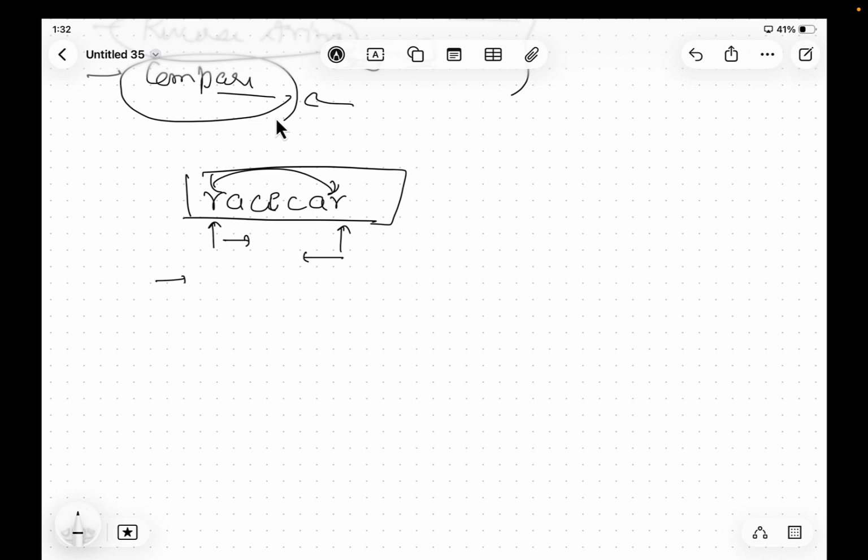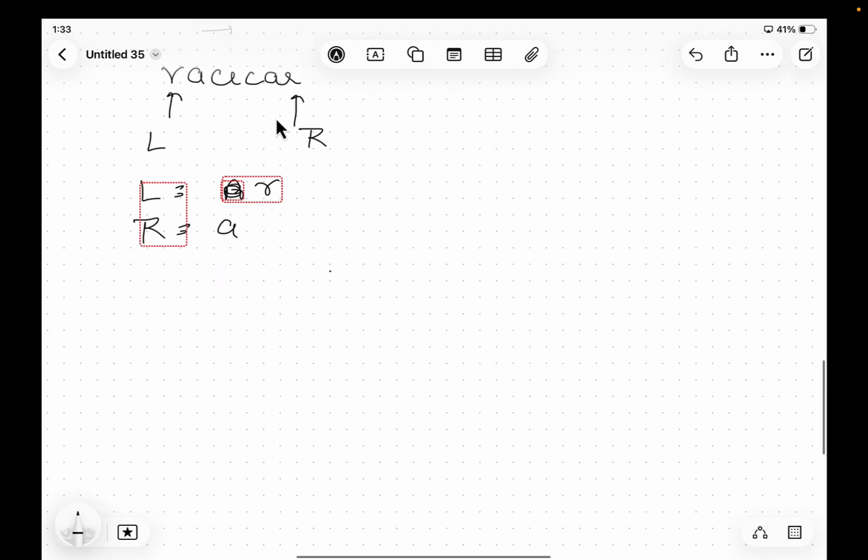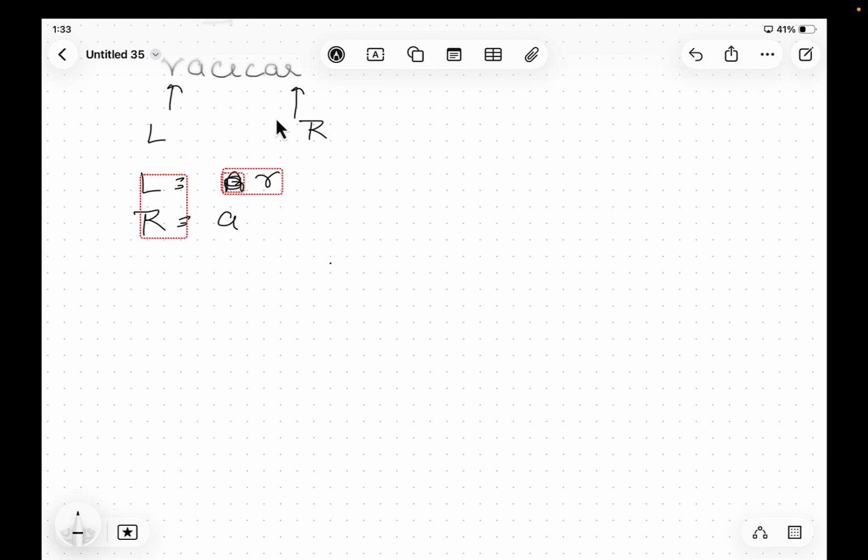Let me take one example. The string is racecar. I am initializing left here and right here. So left is R and right is R. Now I'm going to compare.